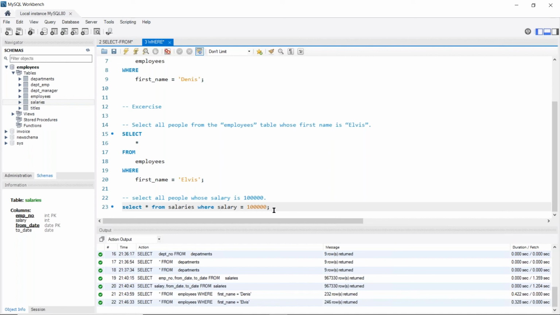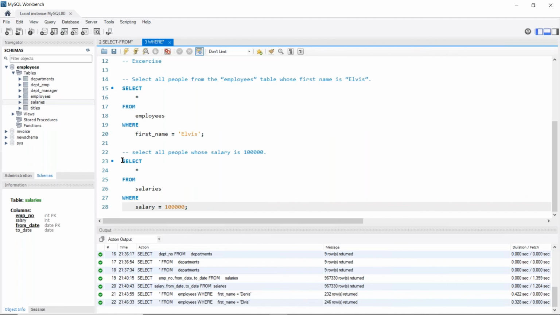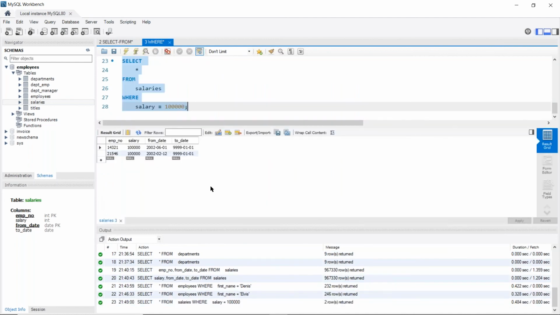You can find above 1 lakh, less than 1 lakh. So for that let us clean this, beautify this, and run this. Now guys, here you can see we got only two employees, whose employee number is 14321, and the second employee's number is 21546, whose salary is 1 lakh.